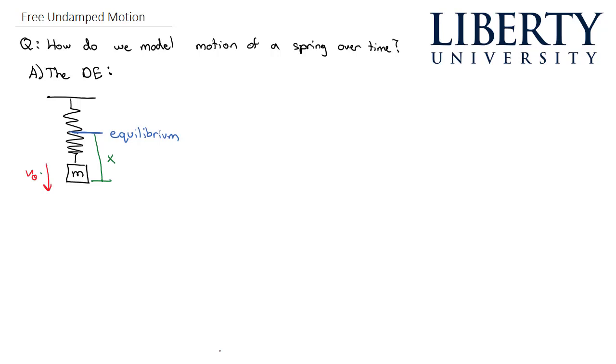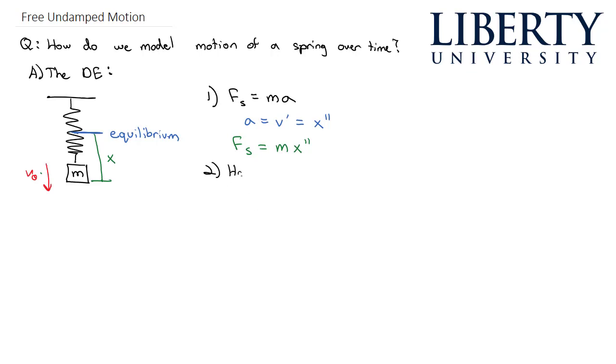And if we ignore friction, this thing would actually bounce up and down for all eternity. And that's what we're going to start taking a look at, is where is that mass located at any point in time? Well, stealing a few things from physics, we know that the force on that spring is equal to mass times acceleration. But we also know that acceleration is the first derivative of the velocity and the second derivative of the position vector. In other words, we could rewrite the force of the spring as a mass times the second derivative of its position.